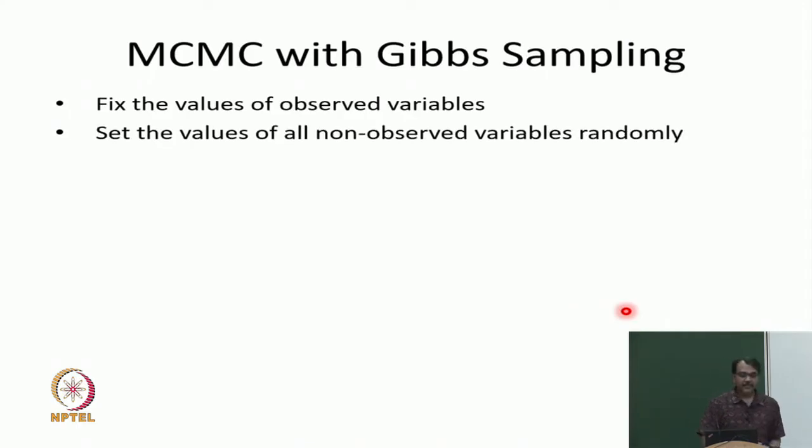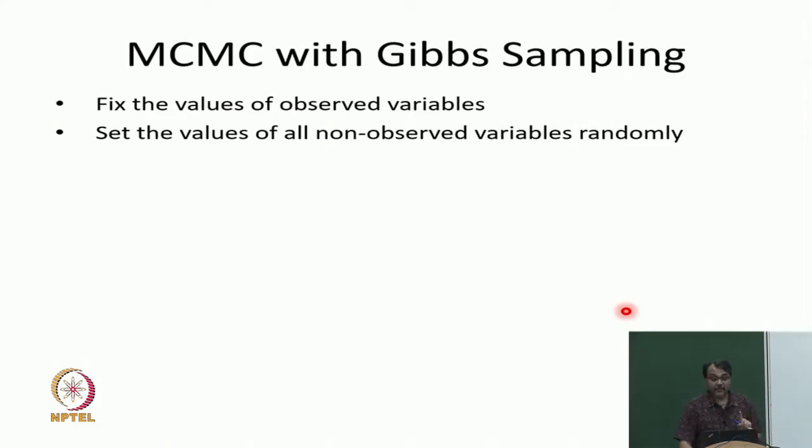What it is going to do is that it is going to fix the observed variable. So, that is the beauty. I am never considering anything. For the first step, I have fixed all the evidence variables. Everything that is going to happen with the evidence variables set to the values that are given to us. Now, I am going to randomly generate a state. So, I am going to set values of all non-observed variables randomly, just completely randomly, do not think too much about it, does not matter.